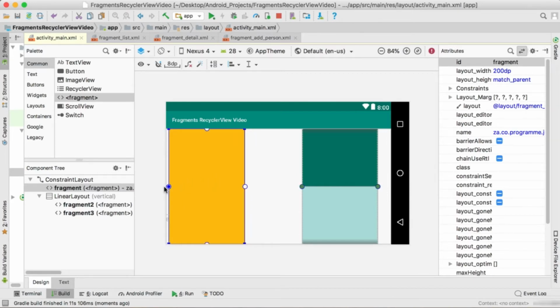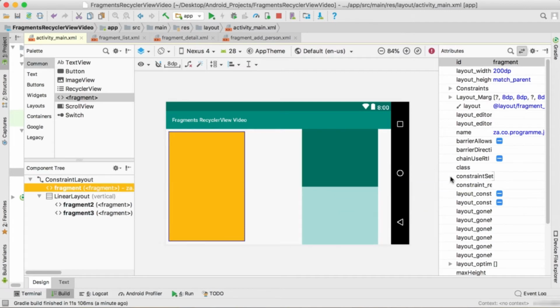So I'm holding on that side, and I say the constraint for this one should be, it must always be to the left or against this wall on the left. And then the same for that one at the top. I'm going to move it to the top of the screen, and this one to the bottom of the screen, which means that this specific fragment will be fixed to the left hand side, to the top of the screen and the bottom of the screen.